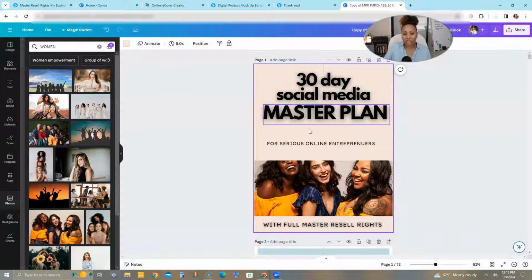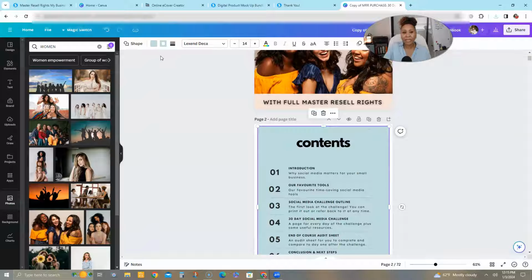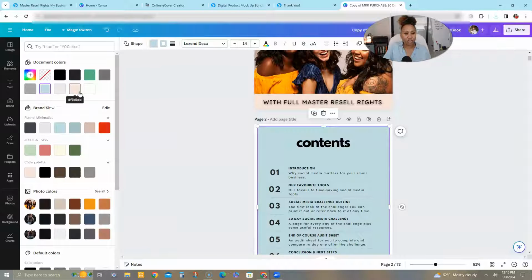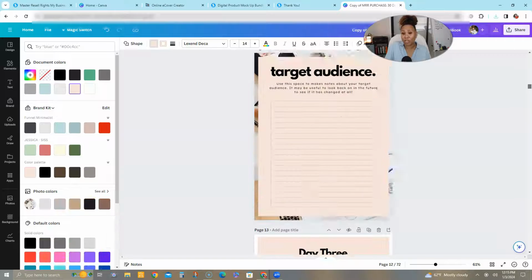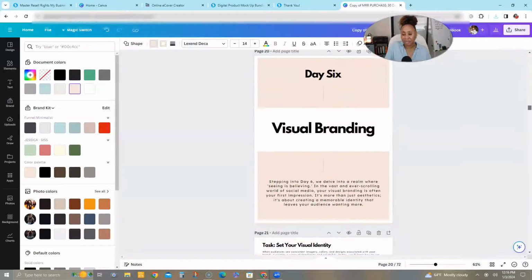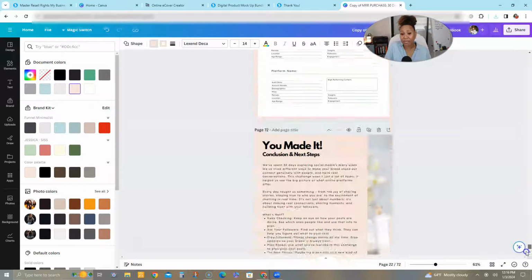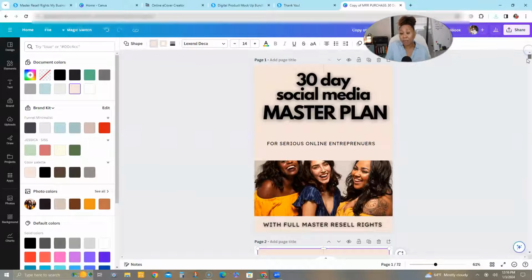Let's just go back and let's change the color of this, right? Actually, let's just go down here for this. Let's do this one. Okay. And let's go ahead and change this to the same color we chose for the book. Where it says change all, in this instance, like what if the only thing I want to do is just change the color palette of the entire thing? If I go to change all, now the entire ebook is now rebranded for the color. There might not be anything about this ebook that I want to change. And in this instance, I'm telling you with this product, I didn't change anything outside of the color scheme. All right. And so in this instance, like it's been rebranded, right? It's absolutely been rebranded because I changed the color. All right.